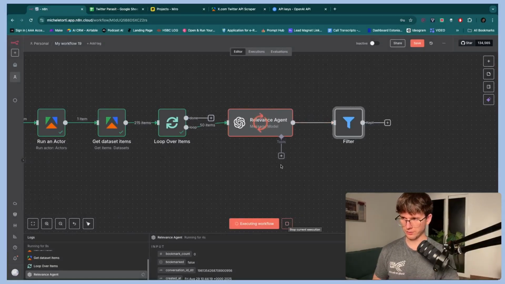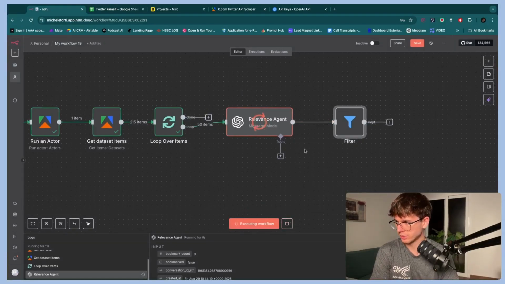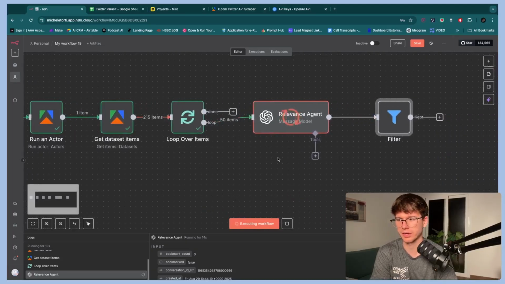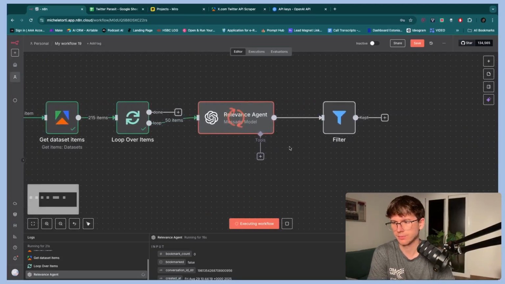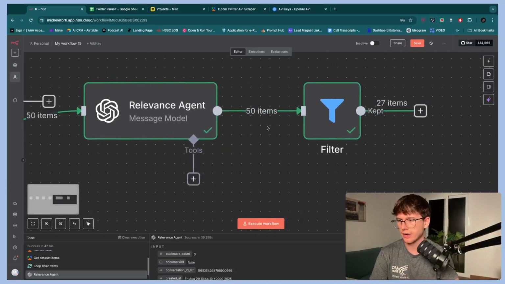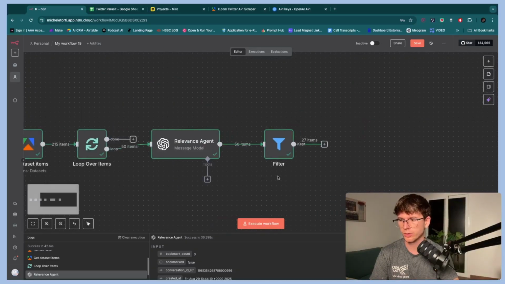Okay, I forgot to pin the data. I should have pinned the data, so that I don't have to run it again. Always remember to pin the data, because you see how now to rerun this, to only run this step, I have to start everything again and I have to wait like 40 seconds. So lesson learned. We're gonna pin the data in the next round. All right, so we just finished, and you see how of the 50 that went through, only 27 stayed.